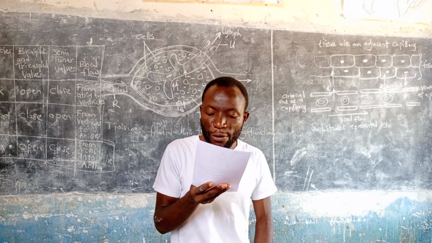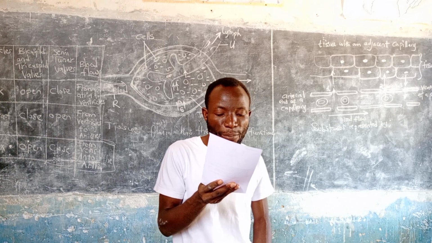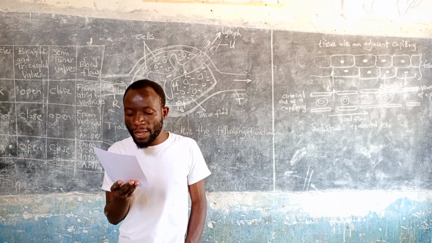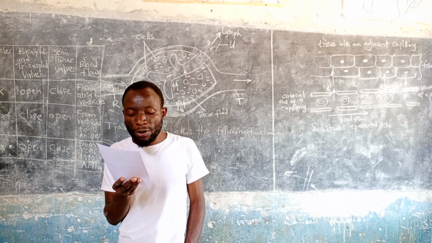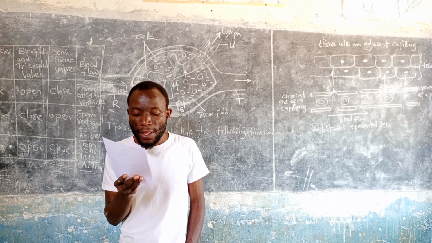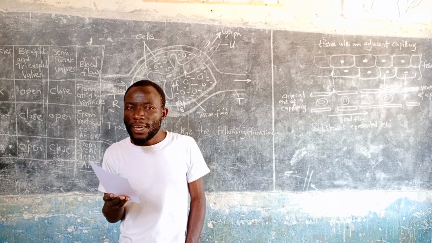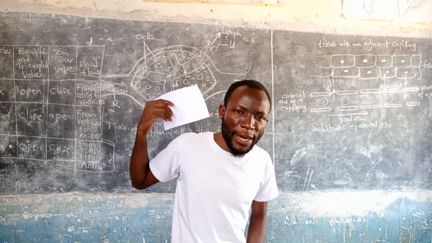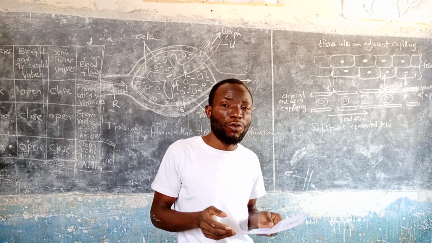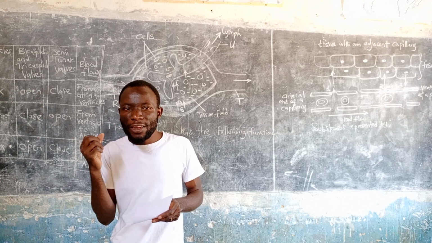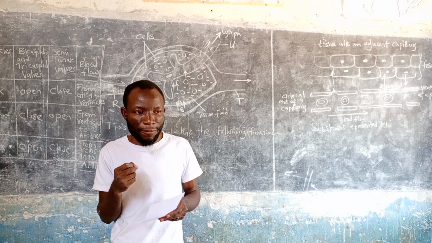Okay, so the flow of lymph is assisted by the contraction of muscles and breathing movements of the thorax and the abdomen. The lymph nodes are important in the following ways. Number one, they produce and store lymphocytes. Remember what I just mentioned, I was saying the white blood cells are not only produced by the red bone marrow. They are also made by what? The lymph nodes. Are we together?